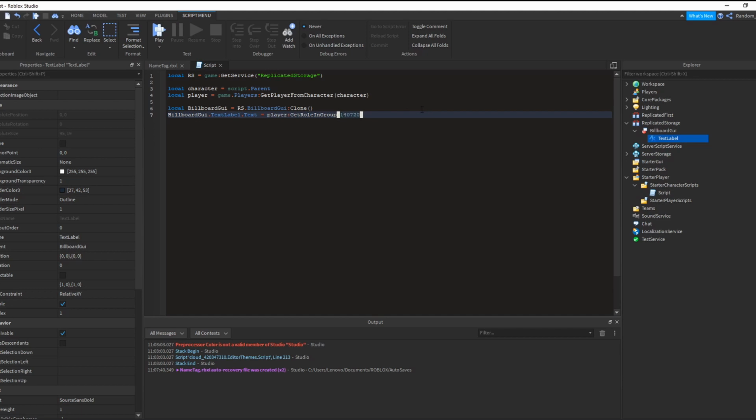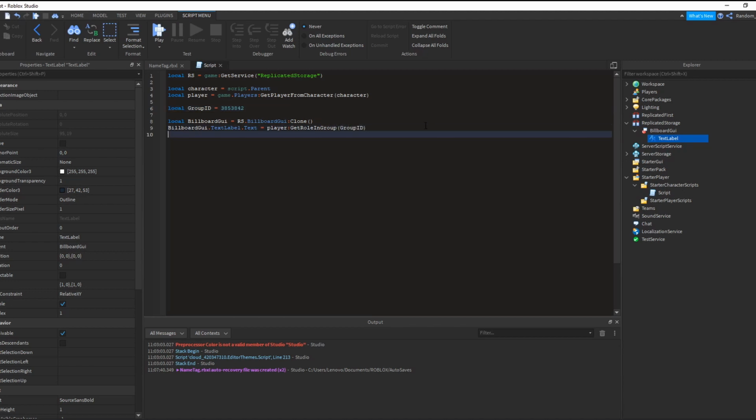So it could look something like that. For example, if you want to, you can just type it in there, or you can make a variable like here and call it groupID, then have it equal to whatever your group ID may be. So then you can just put that variable in here, and that's going to work.